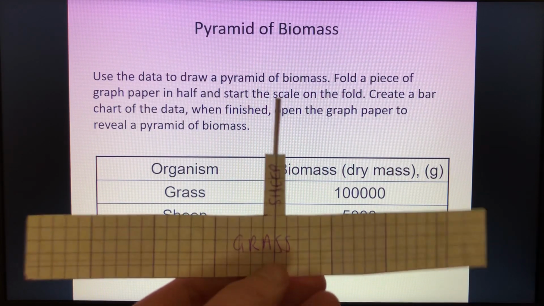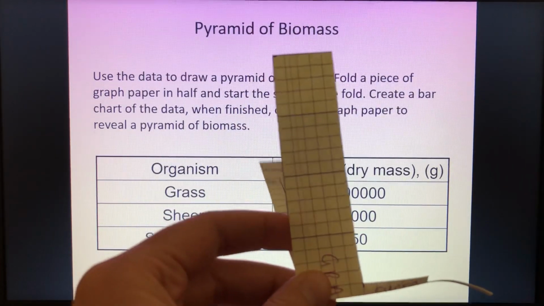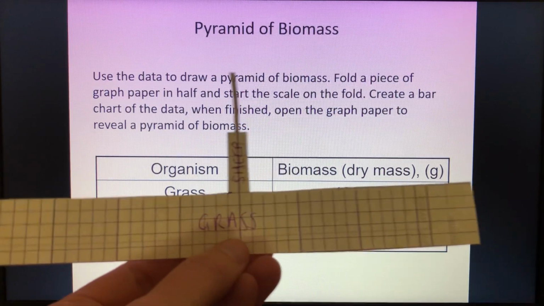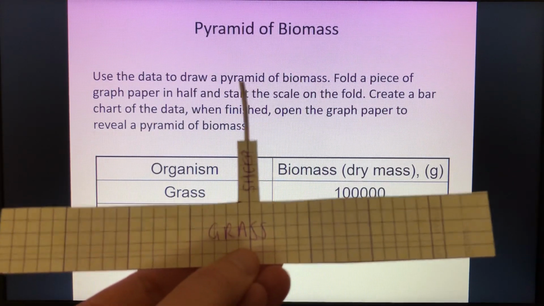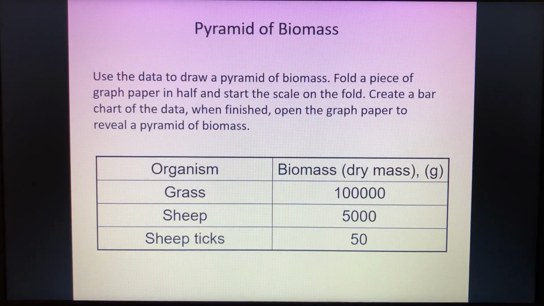So that's just one way of looking at it. We had that bar chart that was folded over, we drew it as a bar chart, and then we've just replicated it on the other side. So you're going to have a go at doing that now. You may well need to pause this so that you can have a go at drawing your own. If you need to pause, pause now.